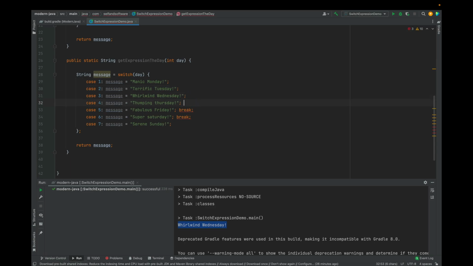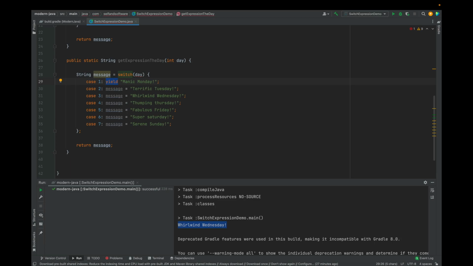So this is an alteration of the default behavior. There's no longer case fall through when it comes to switch statements. And what we can do here is we can use a new keyword, yield. Now what this means is this becomes the value that is returned from the switch statement or the switch expression. And this is the value that gets assigned to this variable.